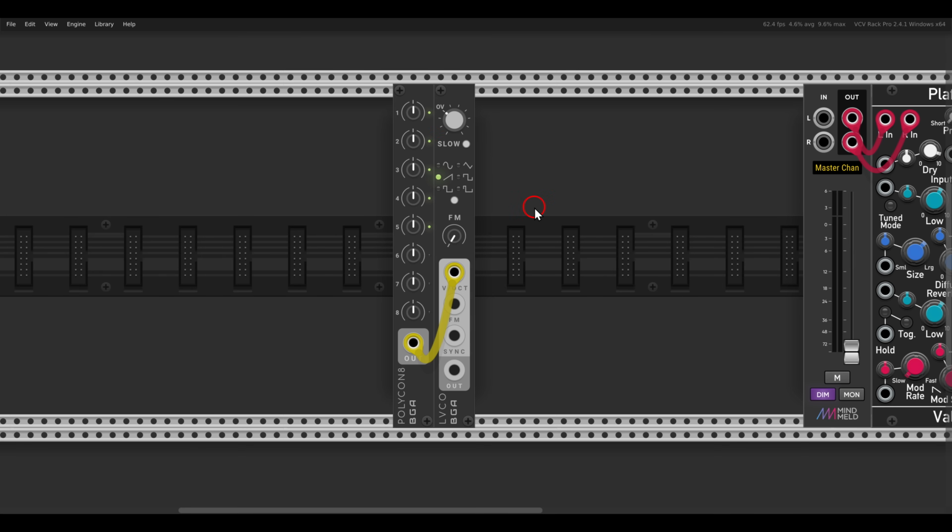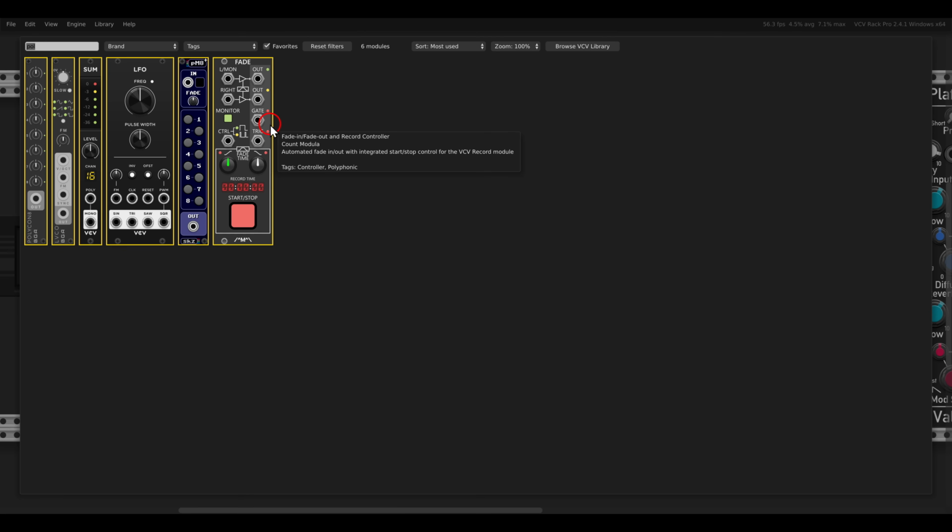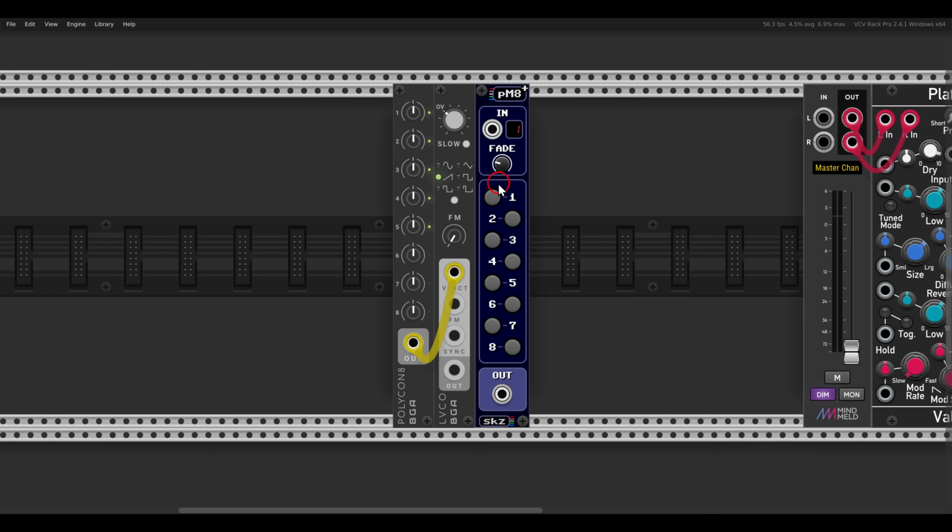You will see this also in a second. And we also need a way to mute the individual channels. So for this I will use a new module from Sickozell, the PM8 Plus, or the polymuter with 8 channels. Right, I will send the LVCO to it. Already you can see we have 5 channels of polyphony. And now let's also listen to this quickly.